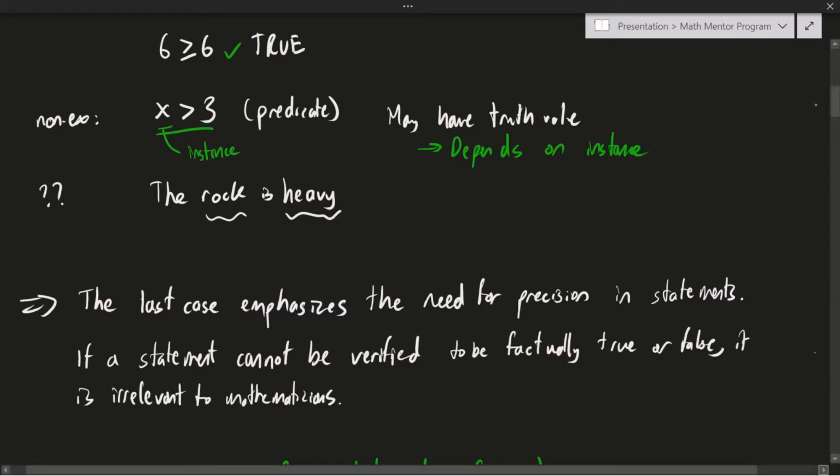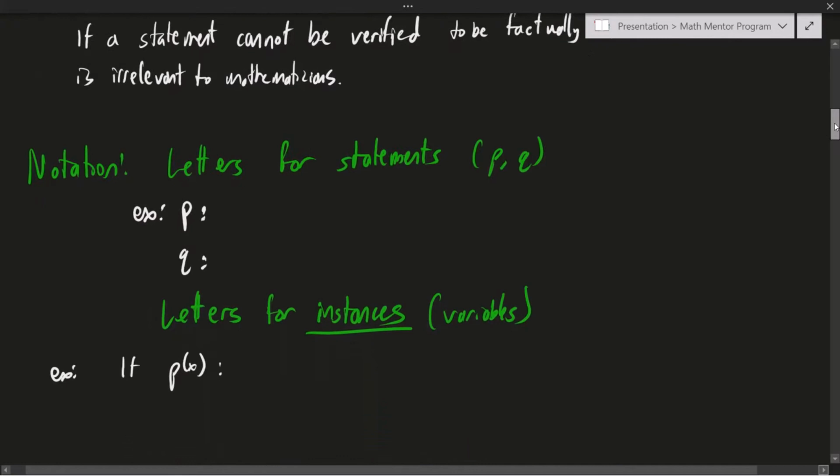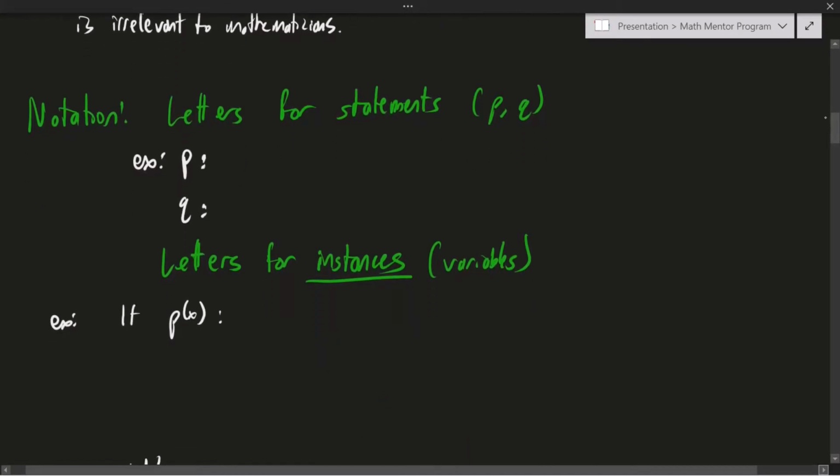So with that being said, let's look at some notation. From now on, we will abbreviate our statements by giving them names. Usually we'll use the letters P and Q. For example, I might say P is equal to the statement that dogs have fur. So whenever I say P, I mean this statement. Again, this is a mathematical statement. It's either true or it's not true. I could do similarly for Q, but I'm not going to bother. Maybe cats have fur.